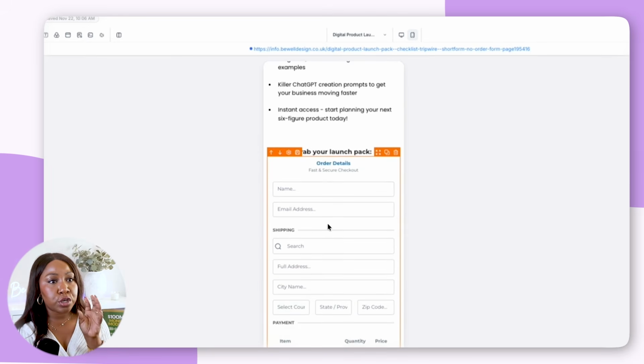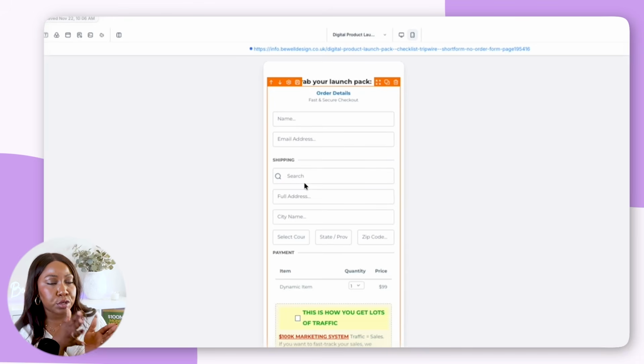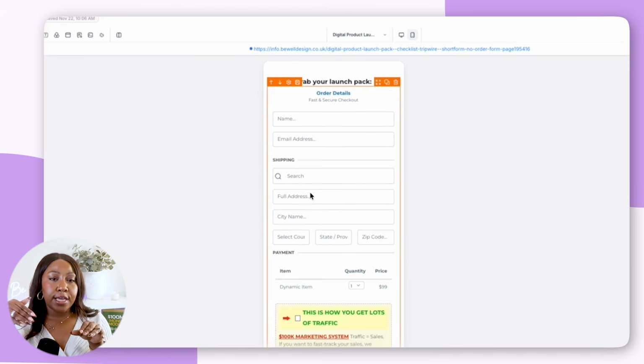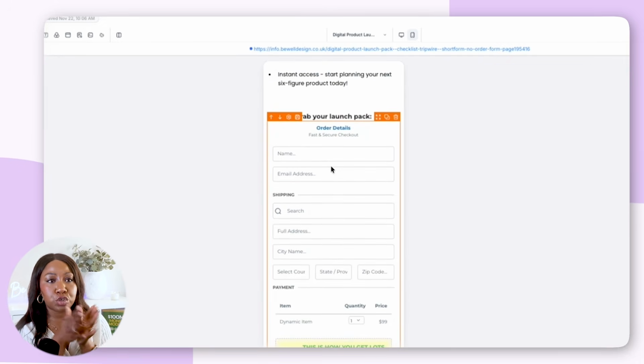For this, I use the GoHighLevel one-step order form. I'm actually asking for their name, email address, and then recently I also started adding the shipping. Even though you don't need the address for digital product sales, it's really important because banks actually take this address and they check it against the address that the person has. This makes sure basically you get less failed payments. You don't see the address, but it's better for making sure you have more accepted payments, okay? And so then they can put in their details and they can buy the product straight away.